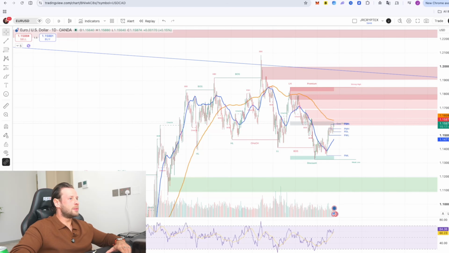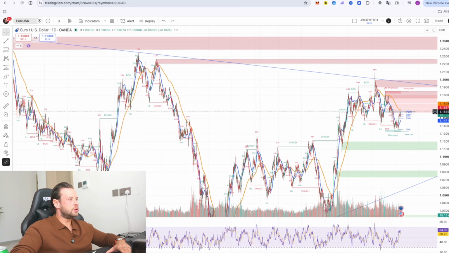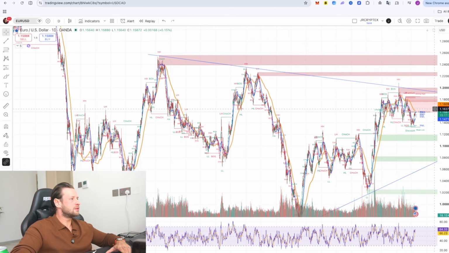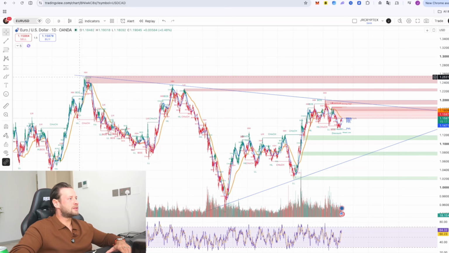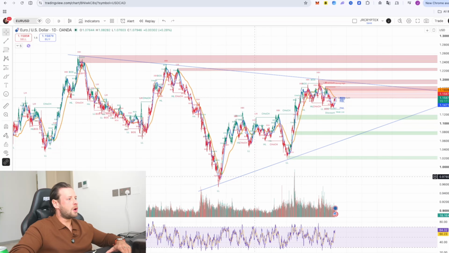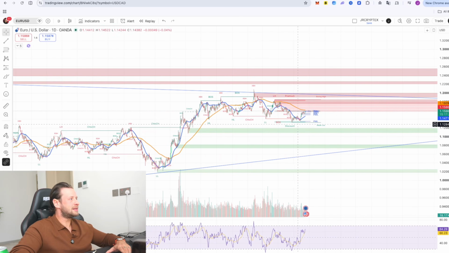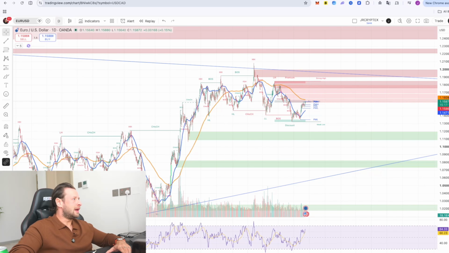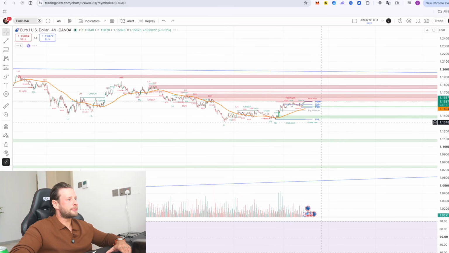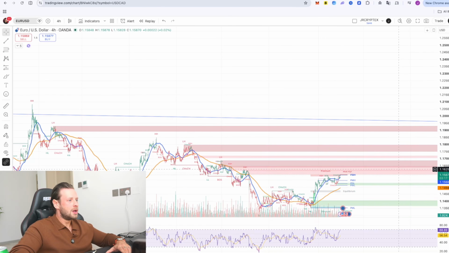But if we just zoom out slightly on Euro USD, this is obviously the daily chart here. We have had a high here, lower highs, and then we got higher lows here. So I just really want to see direction. I think we could potentially come back down, and then we start breaking out to the upside. But until we really start to see direction for Euro USD, I'm not really going to be entering into any trades. I just want to see how the dollar does today as well.